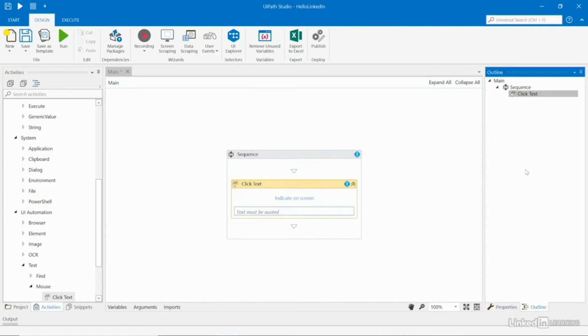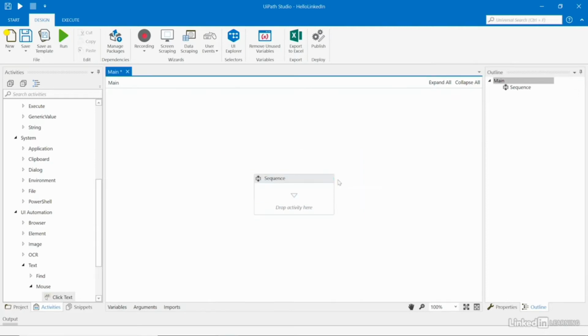Finally, we have the outline panel, which gives us a map of our overall process. In this, you'll be able to see all of the different activities and branches of activities that belong to your project. Importantly, in the top, we also have a search pane as well, which allows us to search for any activities or anything that you've named in a particular manner. This is very useful when you're trying to navigate your own workflow or someone else's workflow.